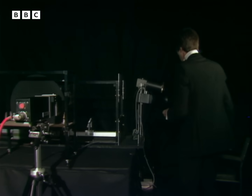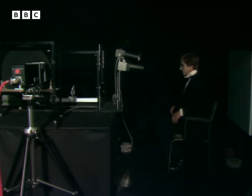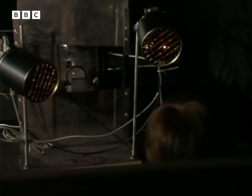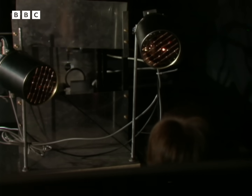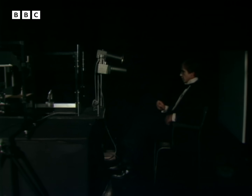So that's the set-up. Let's now try and make a television picture in the way they did it in the late 20s and early 30s. And I must say, first of all, it is a most peculiar experience sitting here with a light scanning your face 30 times a second. I suspect anybody suffering from epilepsy wouldn't be able to tolerate this for very long. We have to do this in almost total darkness because the cells are extremely sensitive. So let's put all the studio lights out and switch on the Baird system.